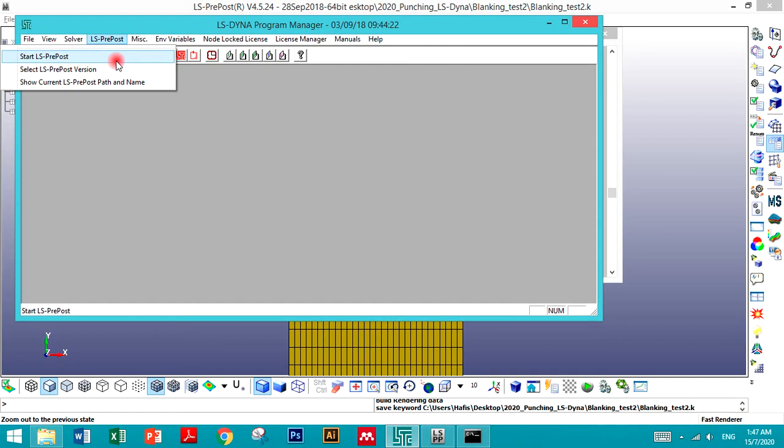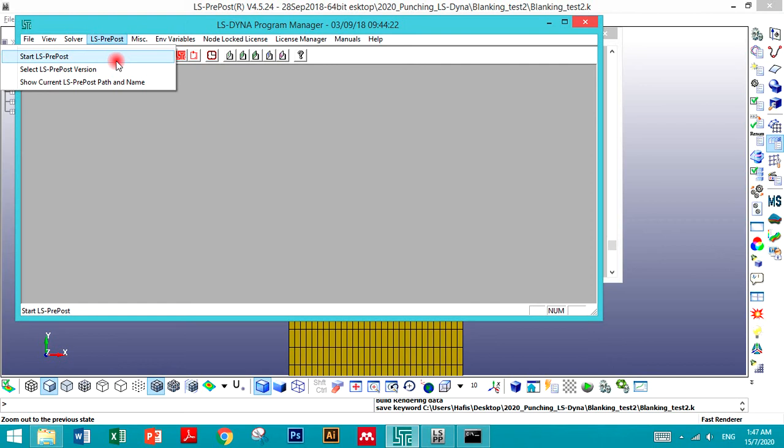Let's say next semester, if you take a final year project, you can easily use LS-DYNA to do the simulation of your model. If you do the blanking, you can use this finite element, as well as perform an experiment. You compare both results, the experiment and the finite element, and then you can also have analytical solutions using a formula.